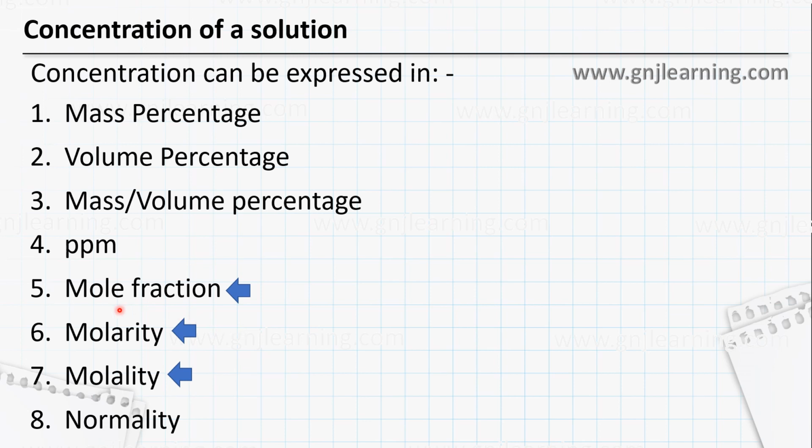It is essential to learn this here in plus 1, because in the coming chapters you will see these terms coming up whenever you are dealing with a solution. So it is important to know at least these 3: mole fraction, molarity and molality. The percentage ones you have already learned, so if they appear, we will discuss them there. So in class 11 we have to learn more specifically about mole fraction, molarity and molality.